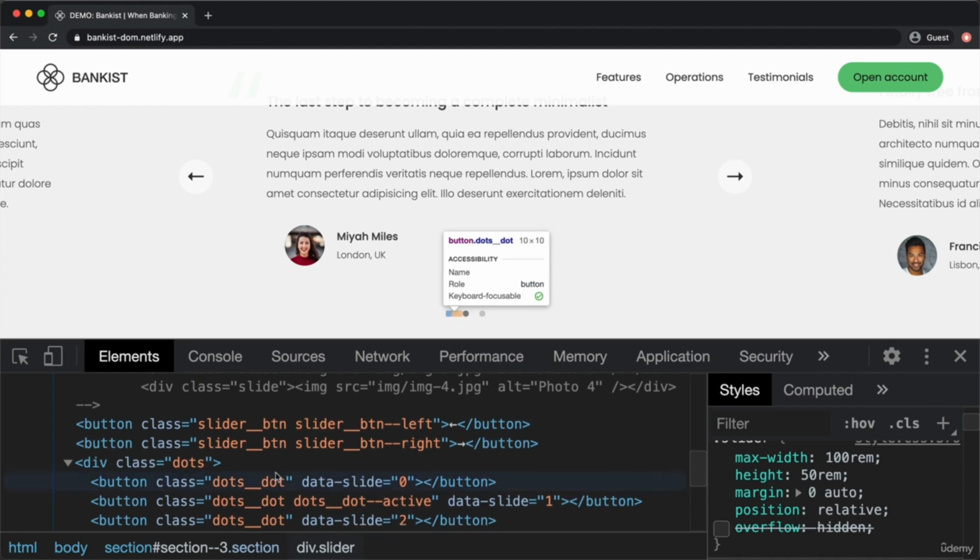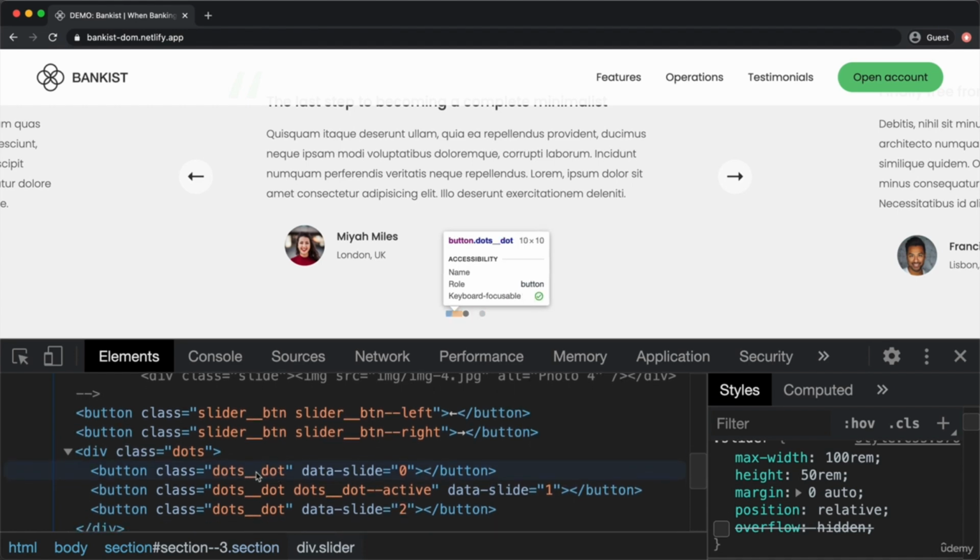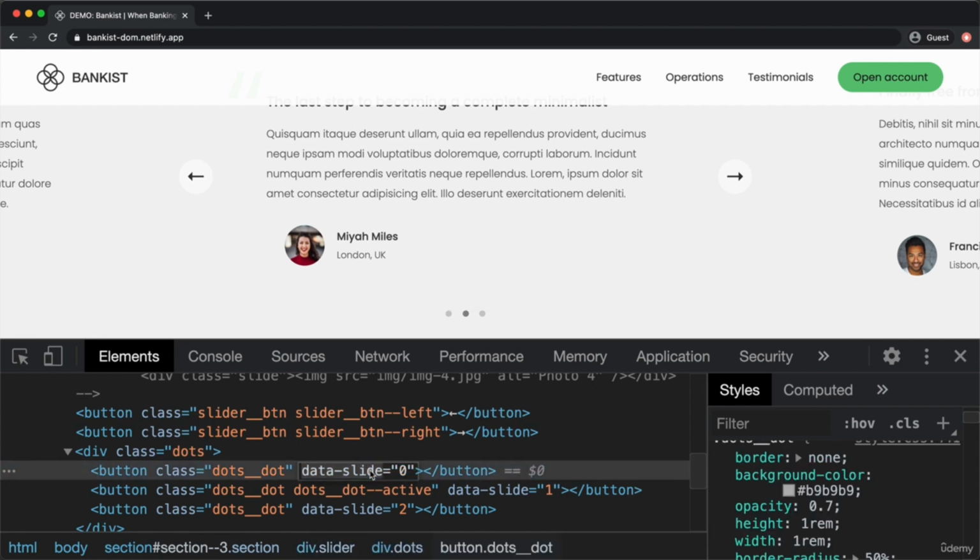Each dot is going to be one element with the class of dots dot. And then it will have this data attribute of slide with the number of the slide that clicking the button will go to. All right. So one more time, the data attribute here holds some data that we need in order to make the functionality work. Let's actually grab this code here. So I'm copying all of it now.